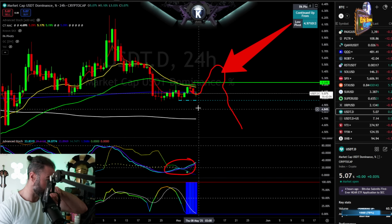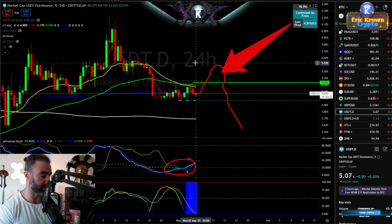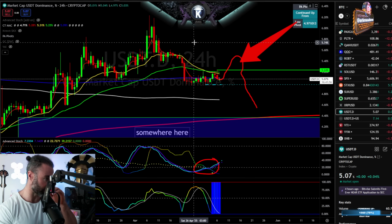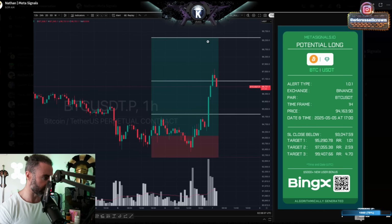And then of course, if this thing even just trades above yesterday's high, feel very, very confident in saying, hey, this thing's heading up a good amount more actually, which is going to put downside pressure on spot price action, of course. Anyways, I did want to call out the most recent meta signal setup over here.